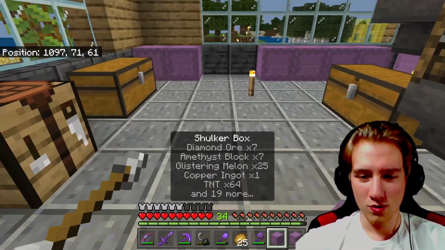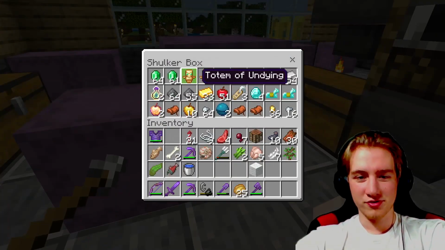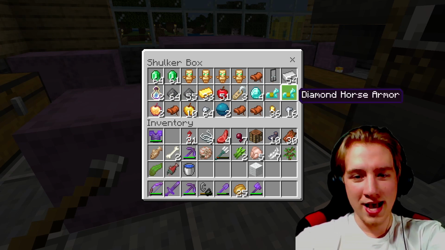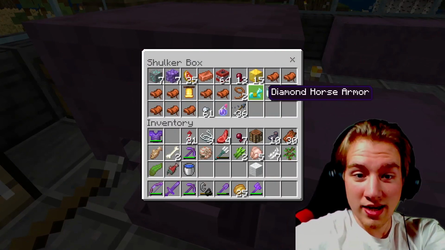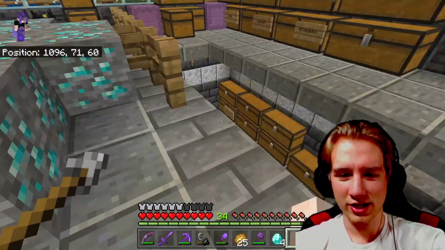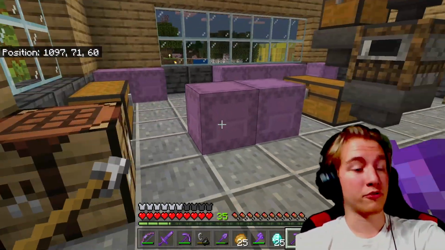So I collected about a shulker box and a half worth of stuff, but look at all this. Almost 2 stacks of emeralds, 4 totems of undying. What is this? 1, 2, 3. Saddles aren't important. Almost 2 stacks of gunpowder. 1, 2, 3 diamond horse armors. Is that 4 diamonds plus whatever we have out of this? I want to check this out and see what we get. 7 ore. All right, we got 21. That's 3 per thingy. Not bad, not bad.